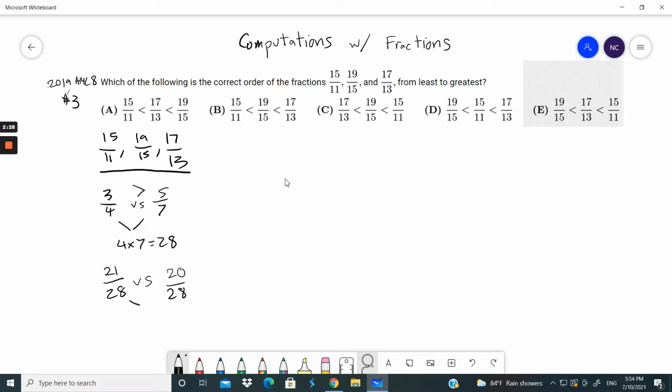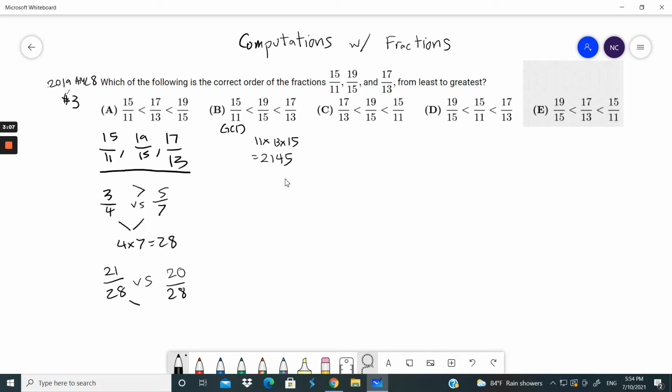And to do so, we can look at 11, 13, and 15. Unfortunately, they don't share any common factors. So your greatest common denominator will be 11 times 13 times 15. That's a huge number, and it ends up being 2145. So the reason you wouldn't want to do this traditional method during a competition-style math problem is because competition-style math problems are for competitions. Competitions have specific time limits, and you want to be able to solve each problem as fast as possible.